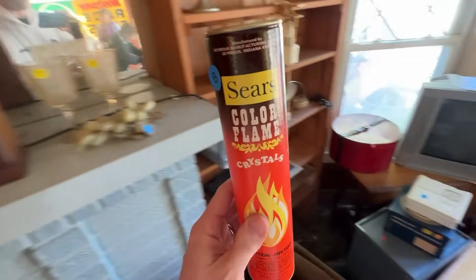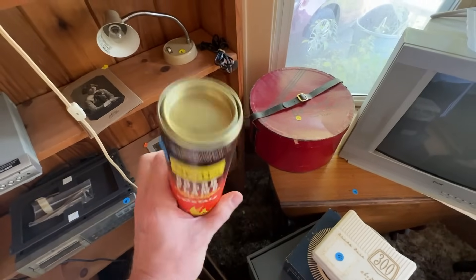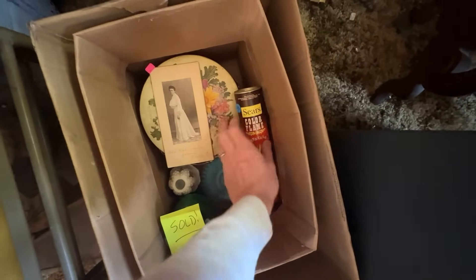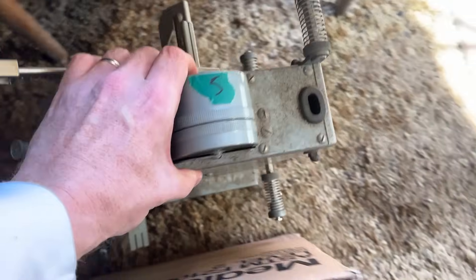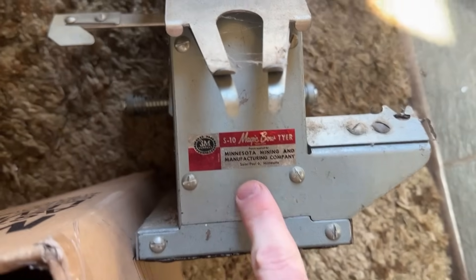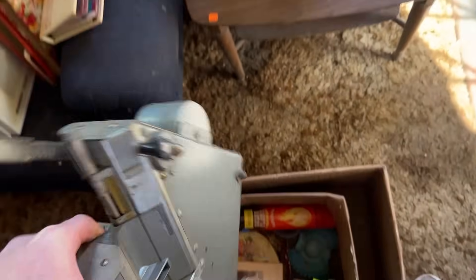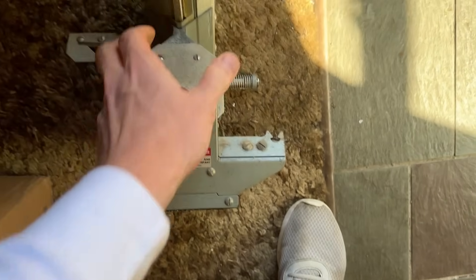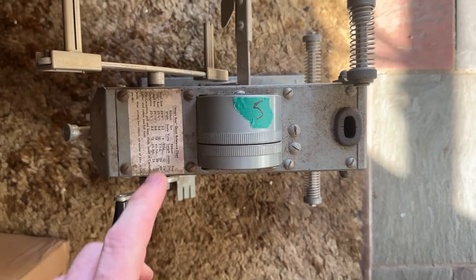This is one you just don't see too often — Sears Color Flame Crystals just doesn't come to the secondary market often. It is full — it's copper sulfate. We're going to pick this one up. Let me know in the comments if you ever used this back in the day. What an interesting assortment of items at this sale! This right off the front door — this is just something you don't see often either. It's a Magic Bow tire from Minnesota Mining and Manufacturing Company. I don't know if it works, but someone would want something like this for parts. We're going to pick it up for $5 — I can't pass up on something this cool and vintage.